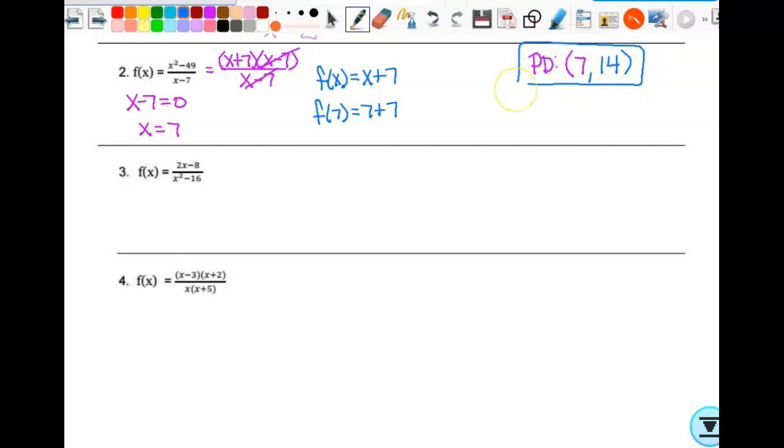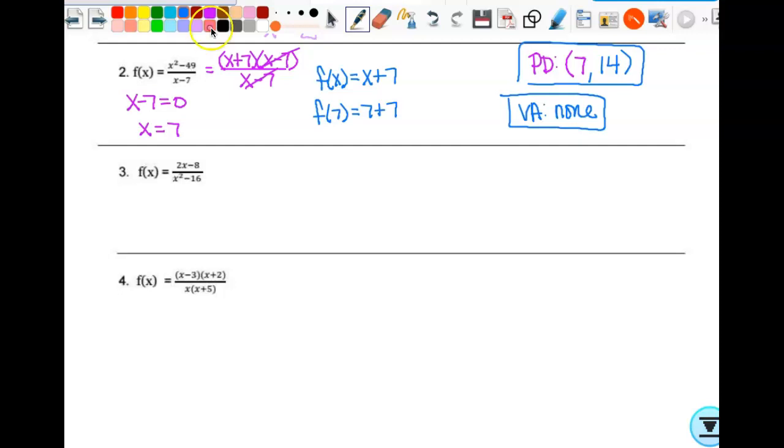Okay. Everybody okay with that? With my reduced function, do I have a factor containing x that's unique to the denominator? No. I don't even have a denominator. If I wanted to force this into a fraction, my denominator is 1, right? So I don't have any vertical asymptotes. None. You don't always necessarily have them. Once again, this is a line with a hole in it. Okay? Questions?